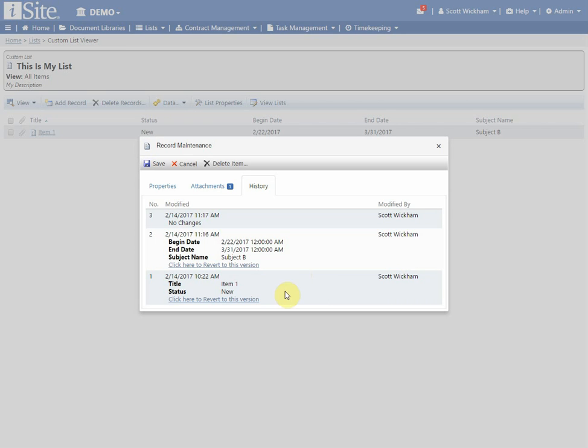So this one was when the record was created. Here is where I changed some values, the name, the date. If I wanted to revert back to that version and change the values to match whatever that version was, I click this link here and it does that. The third item is when I added attachments, so no changes were actually made to the fields, but I just added an attachment here.